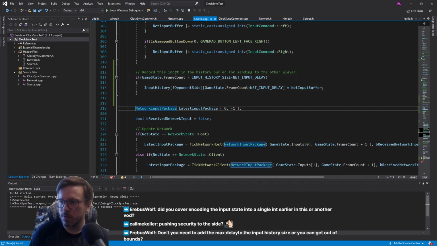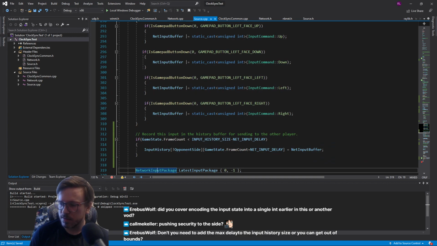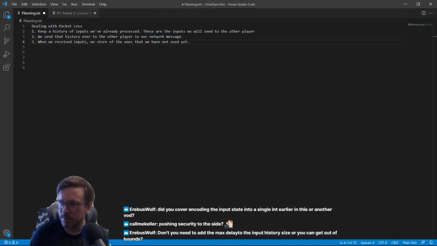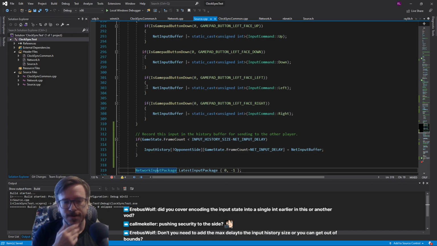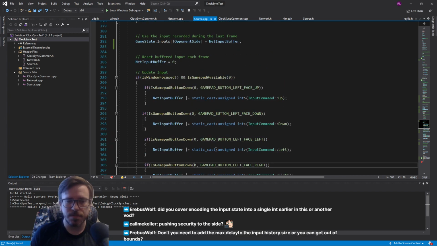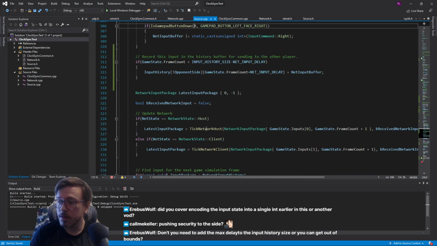Okay, so we've recorded the input polling. What are we saying we're going to do next? Keep history inputs. So we need to send this input over the network. What do we want to do? Do we want to send the inputs first, or prepare recording the opponent's inputs in our network history? There's a few different tricky bits here, but I'll talk about them in a second. Okay, let's prepare to send them, and then we'll do some logging and see what we get, right? Okay.